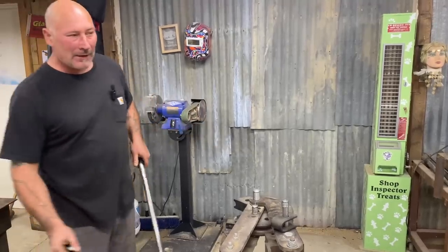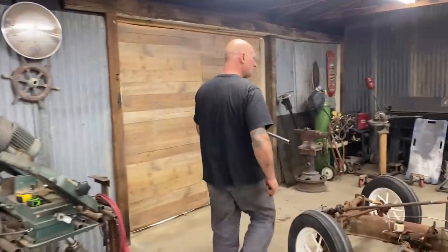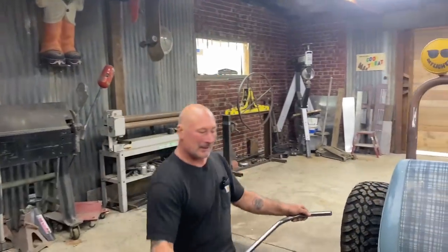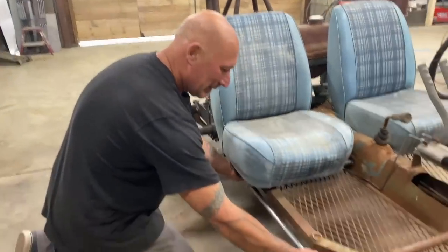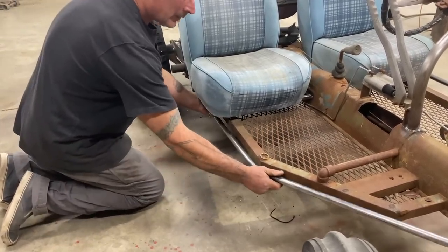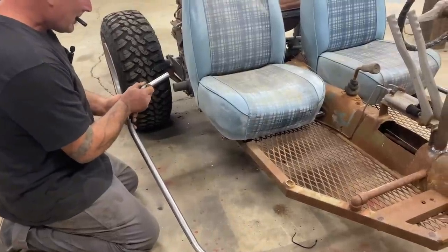I'm going to do a quick mark on this. Then we'll do some cleanup and the last bend. I'm pretty sure what we did on the other side is we cut this right at the end of the 90 degree bend. What I'm looking for here, see, I want these to be the same shape, just like that little gauge I made. Just like that. So I'm gonna mark this, cut it off.